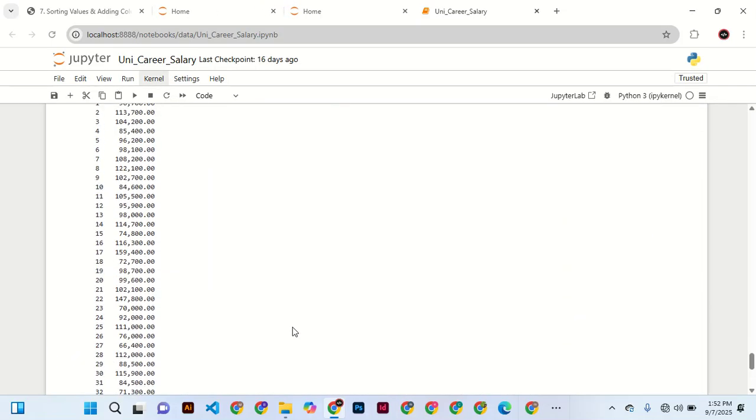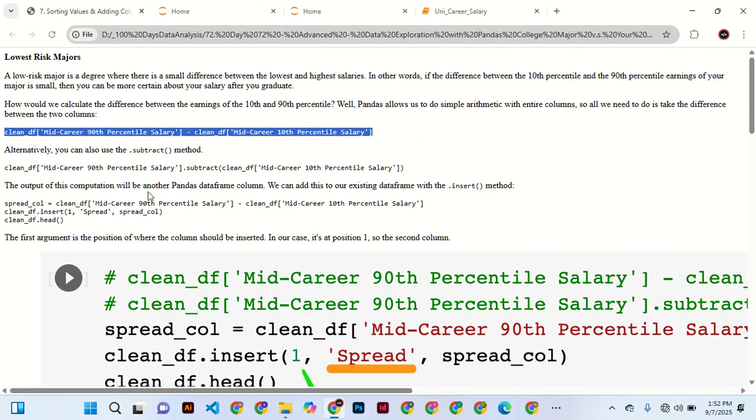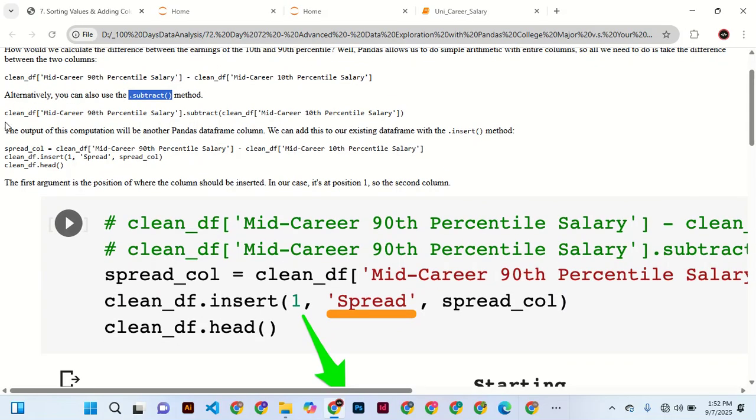Now let's read something else. If you don't want to use minus or hyphen, there is an alternative: you can use the subtract method. To achieve that, you say clean_df, the 90th percentile column, dot subtract, then clean_df, the 10th percentile column.